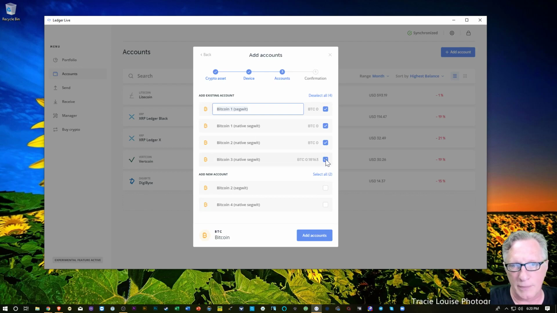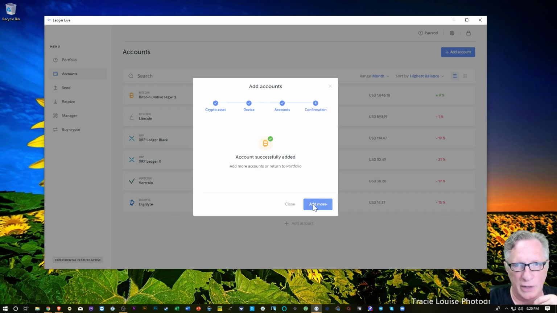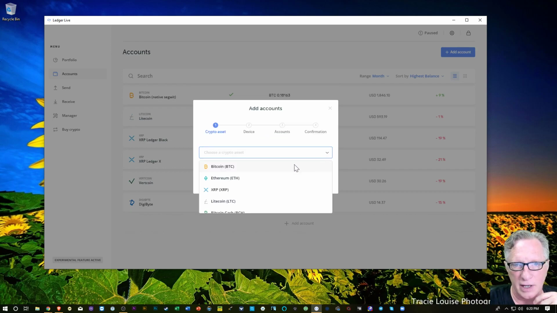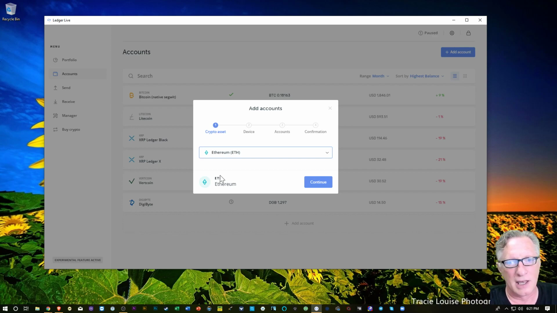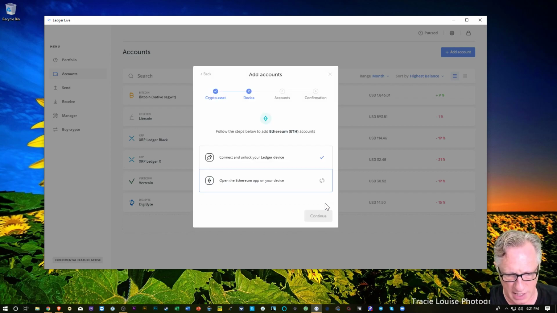All right, so I'm not going to add all of these, and I am going to edit this one so that it just says Bitcoin native SegWit, hit add account, and there we go. And I'm going to go ahead and add the Ethereum account back. You'll notice all the ERC20 token accounts disappeared when I did that. All right, so let's add it again. And God help me, it may not find it because of that issue I was telling you guys about for a few days.